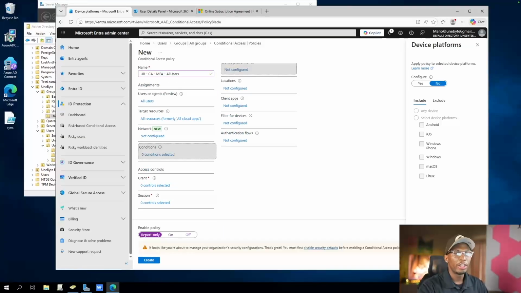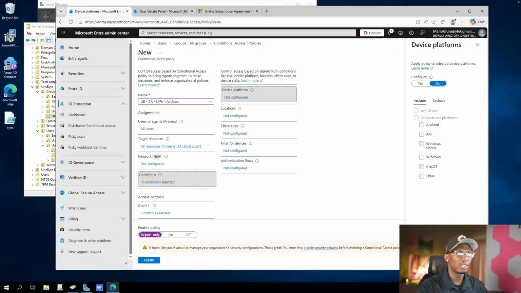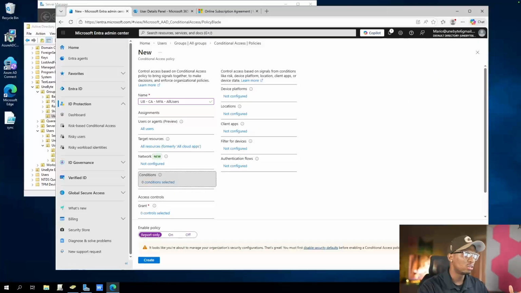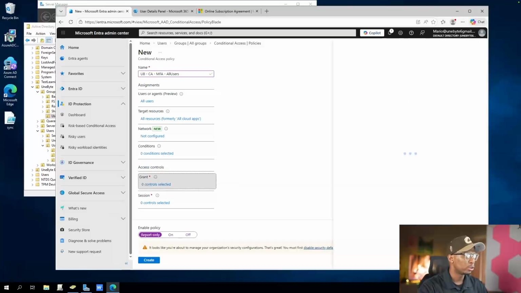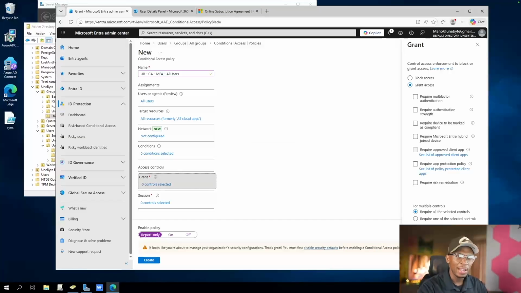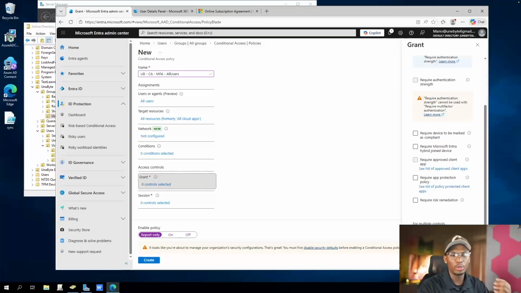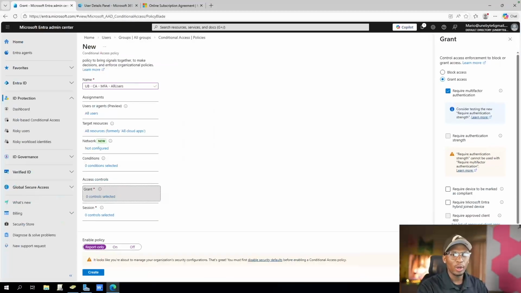Under conditions, here's an example of how you would use conditions. I recently instituted a trusted device policy, meaning that a device would need to be registered in Microsoft Intune and meet the compliance that we set for it in order for it to log on to any of our Microsoft products. So in here, you can select which devices this policy is targeting. We are targeting all the devices, so we're going to move straight to grant. What do we want to happen when this user is trying to log on? We want them to have MFA.